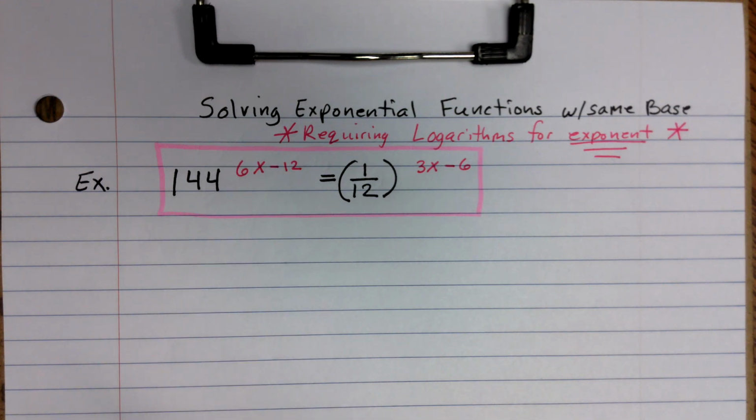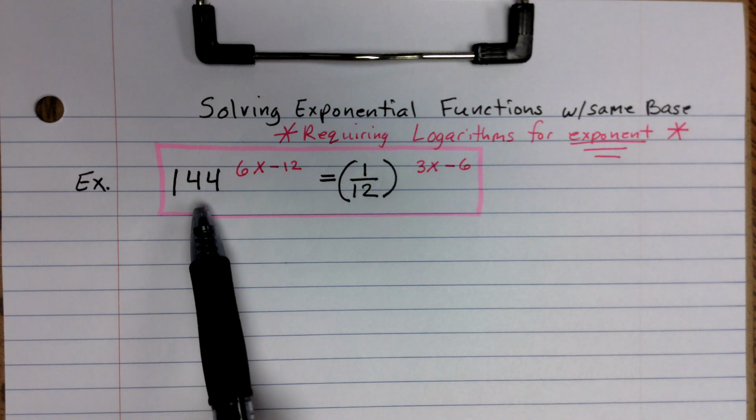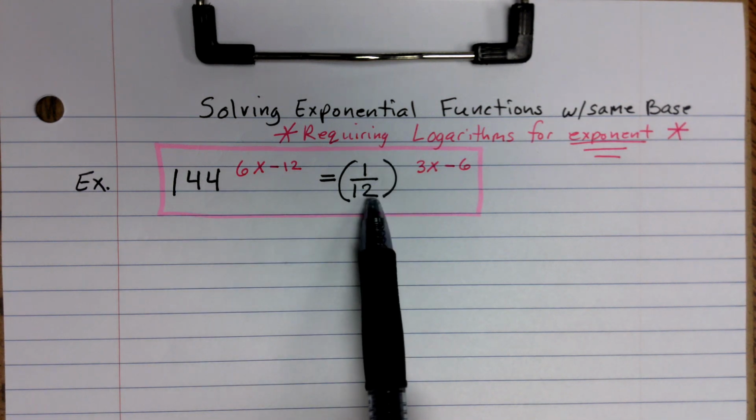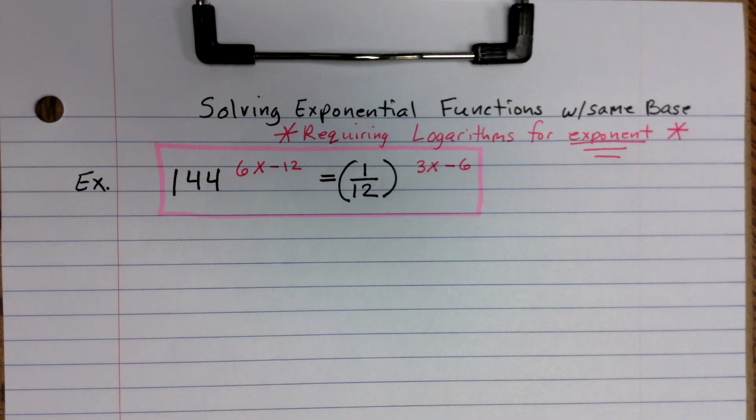However, if you're guessing and checking, that could take a very long time. And this is going to be where it would be a good idea to use a logarithm. So at least me, when I'm looking at it, I don't know what power to put it to get it to be 1 over 12. But I know that if I convert it to a logarithm, I can. And let me show you what I mean.